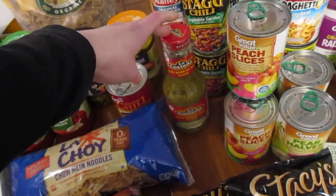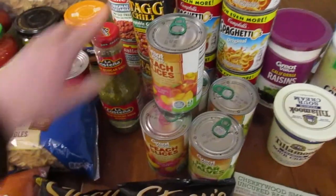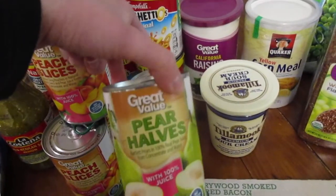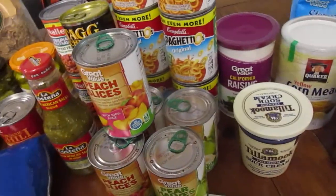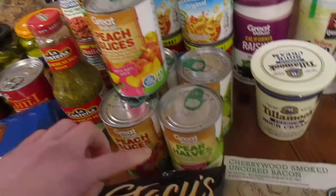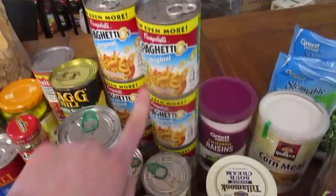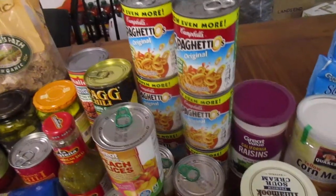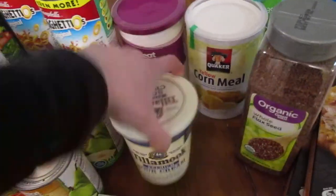We got some canned peaches and we picked up canned pears. I don't think my kids have ever had canned pears — I don't like them myself, it's a texture thing — but Kurt's had them before and likes them, so we'll see how the kids do. We also picked up some SpaghettiOs because it's just easy to warm up for lunch some days.